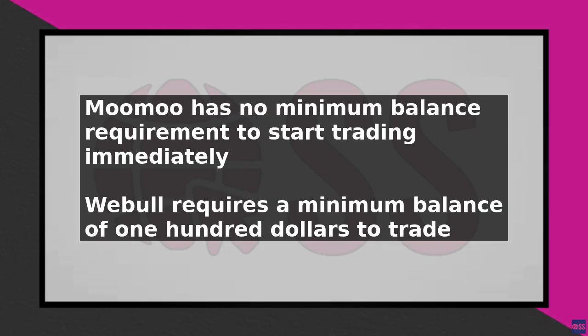In conclusion, Moomoo and Webull are both solid choices for investors looking for a trading app. Moomoo offers more advanced trading tools and a wider range of investment products, while Webull offers a more user-friendly interface and lower fees for cryptocurrency trading. Ultimately, the choice between the two apps will depend on your individual needs and preferences.